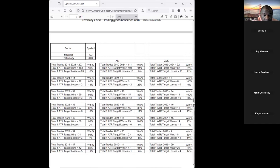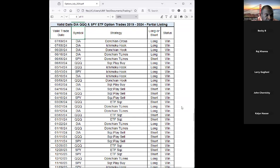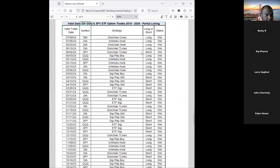So it's very flexible. Okay, and I put in here a minimized listing. The full listing of trades is on our website, and you can download the same page as the handouts. This listing is there in its entirety, so you can download all the trades and verify them yourself over the last couple of years. And it's 6 strategies we trade up and down.